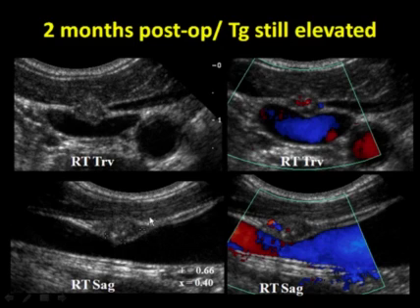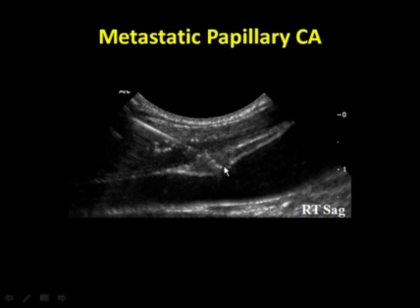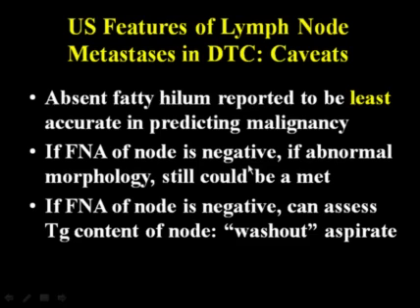So a patient with a 6 millimeter papillary thyroid cancer with a history of head and neck irradiation already has jugular nodal metastases, even though he had such a tiny lesion. We biopsied this and this was metastatic papillary cancer. So just to show you that it's really important, even in patients with micropapillary cancers, to look for those abnormal jugular chain nodes so they can have the proper surgery at the time they have their thyroidectomy.